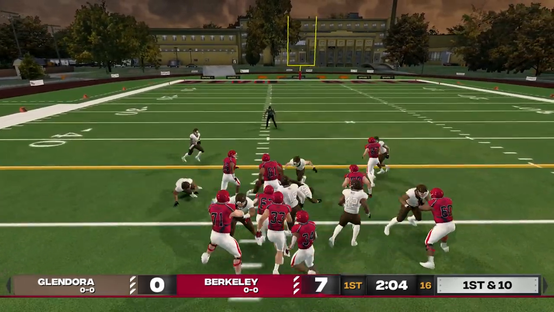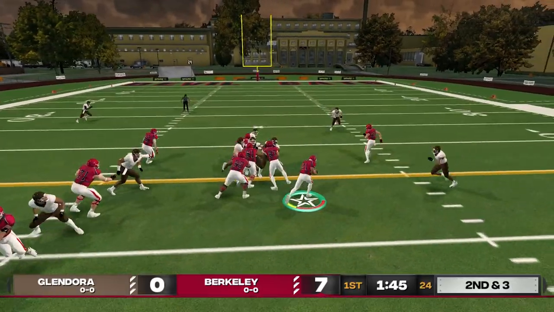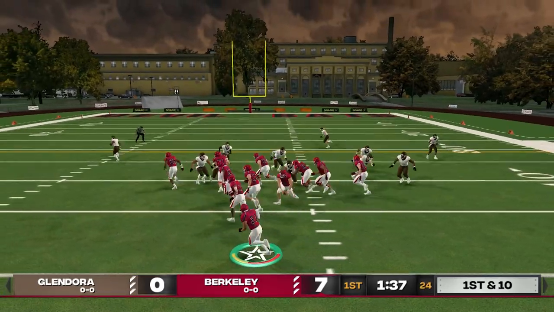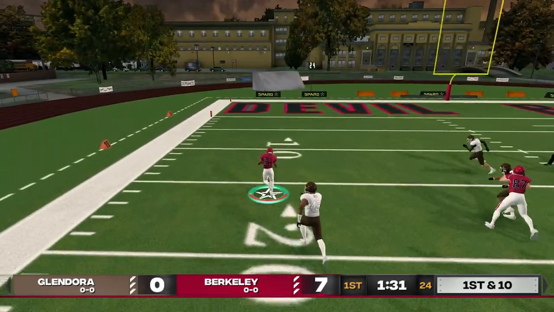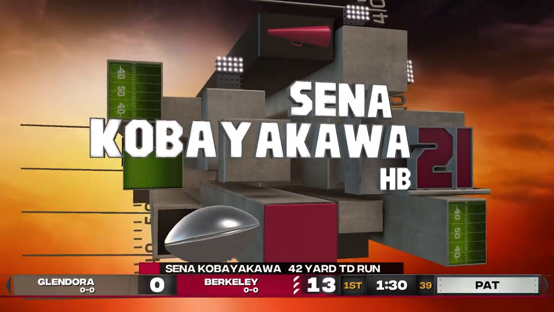Bounce back in. Juke. Okay, that's a good run. 7-yard rush. Whoa, you did not block the corner on the outside. Get this to the outside. Oh, they blitz in. Oh, get the block. Oh, we out. We out of there. Touchdown.